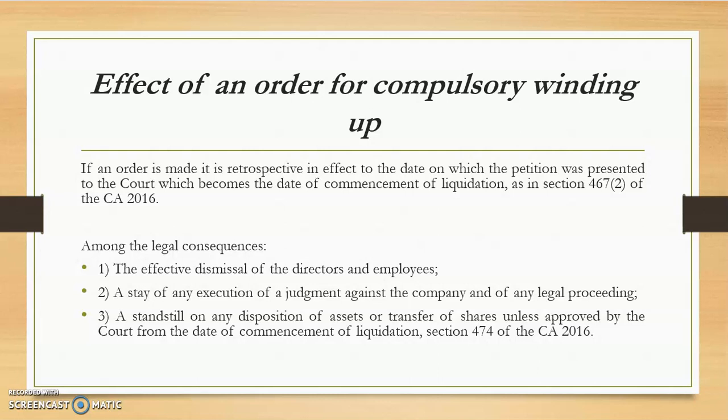And then what are the legal consequences? There will be effective dismissal of directors and employees the moment the company has been wound up, and there can be a stay of execution of judgment against the company and of any legal proceedings, and a standstill on any disposition of assets or transfers of shares unless approved by the court, from the date of commencement of liquidation. This is governed by Section 474, and I'm not going to go into it.